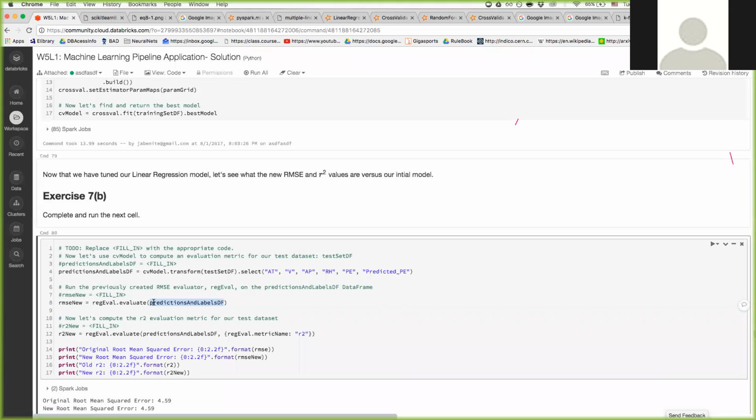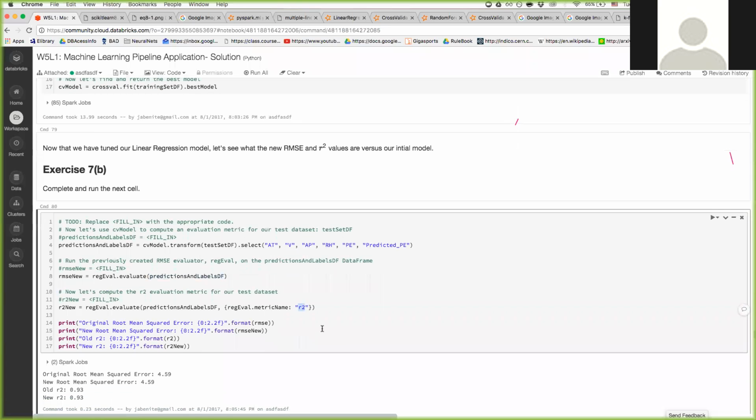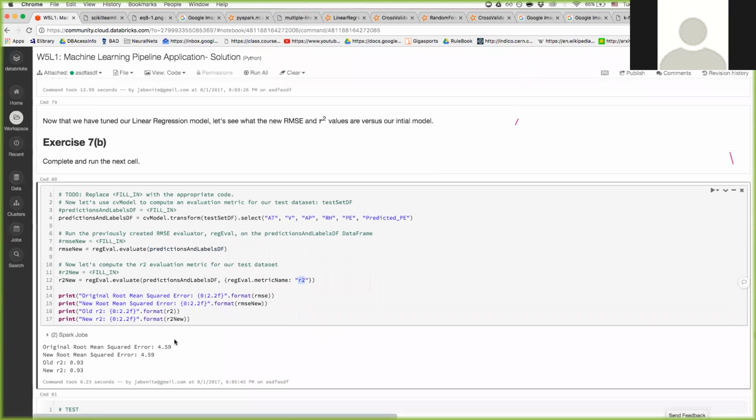And how would we evaluate that? Well, we have the regression evaluator, and we would evaluate using the R2 metric. In this case, we get the same value for R2 and RMSE in both cases.